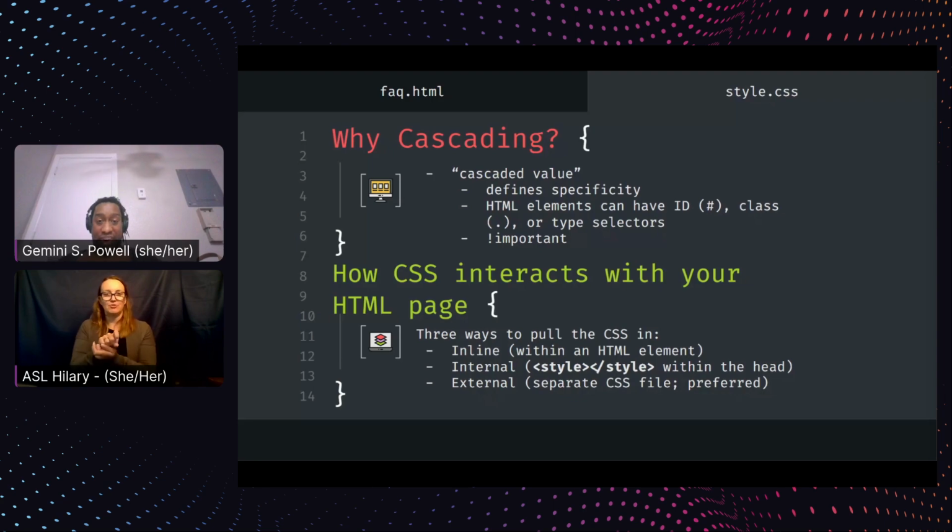Now, each and every HTML element can have some basics that allow them to be pulled and defined. We have selectors of ID, which can be determined by a hashtag or # for those of us who are millennials and older. By class, which can be defined by a period before a term, or type selectors, which is essentially selecting the P for paragraph or selecting the H itself for heading and being able to modify that.